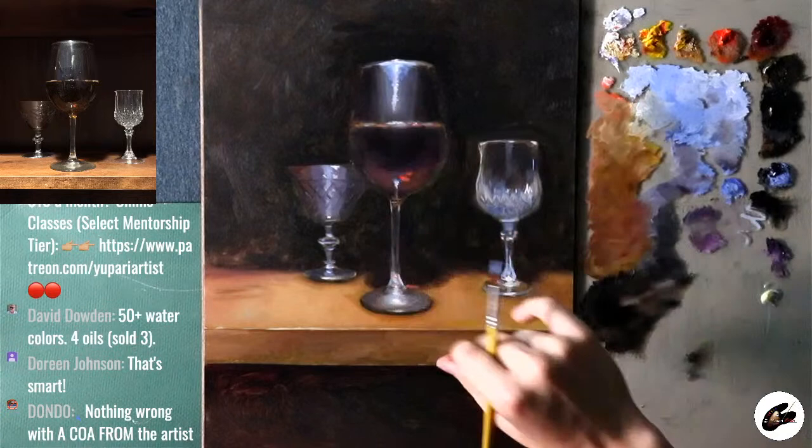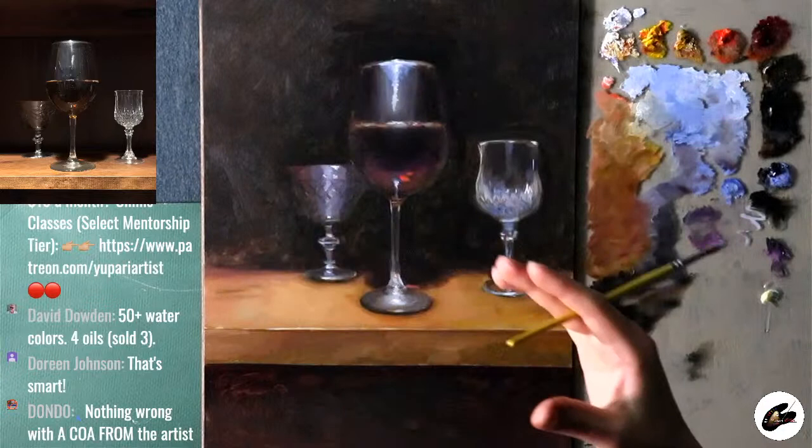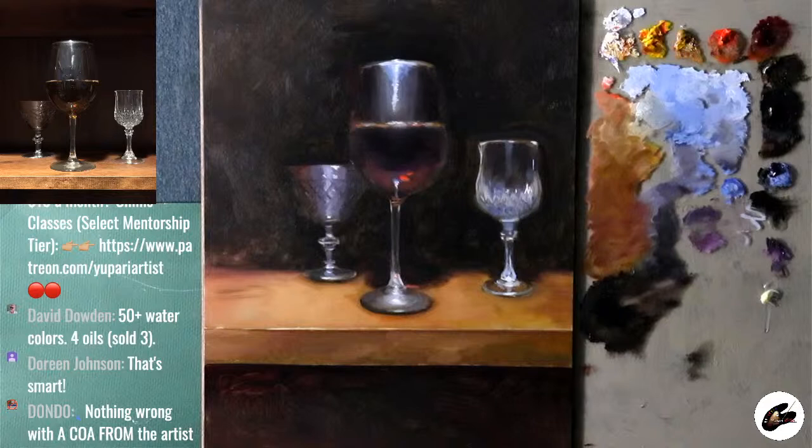The last thing I want to do is just shore up the edges, and then sign it, and then it'll be done. Yep, Dondo, I definitely do certificates with all of my paintings that sell.